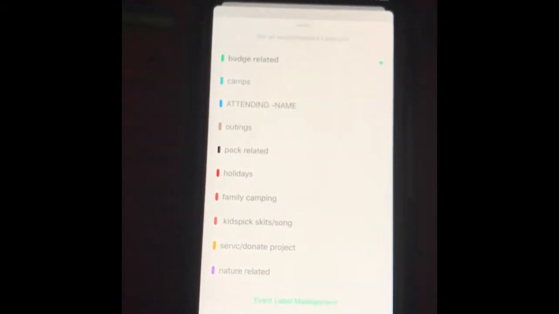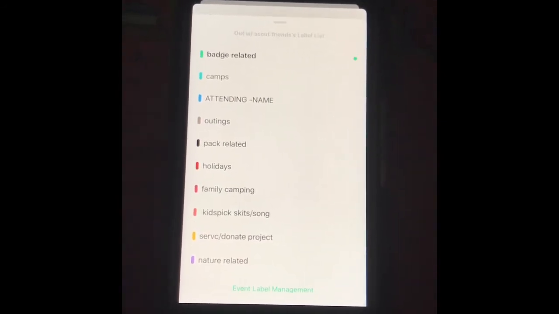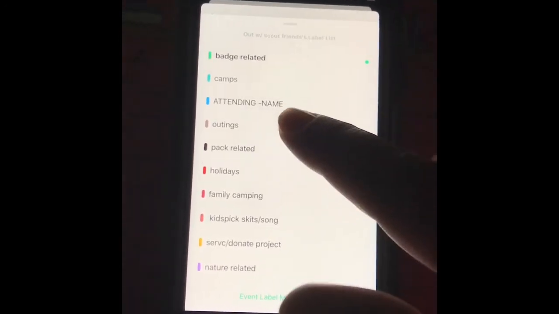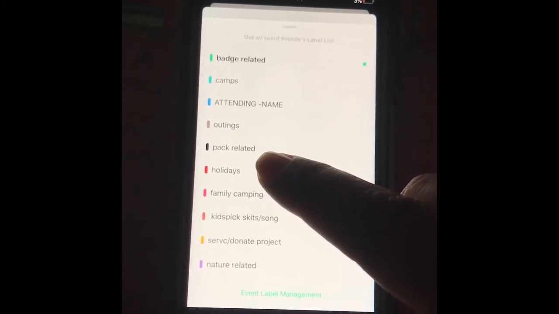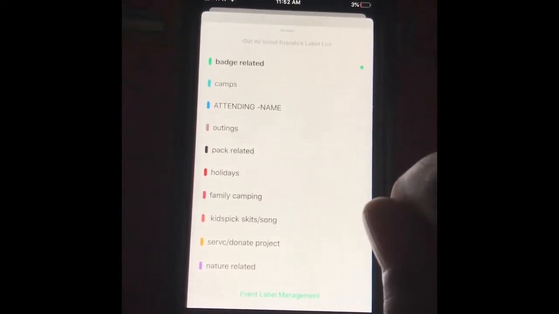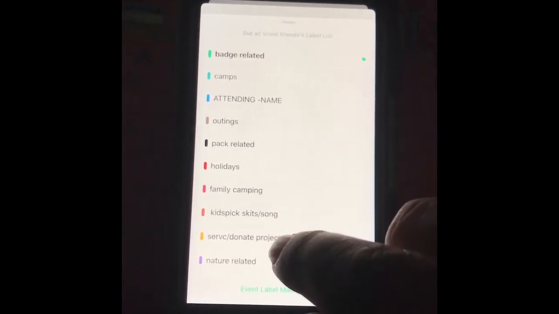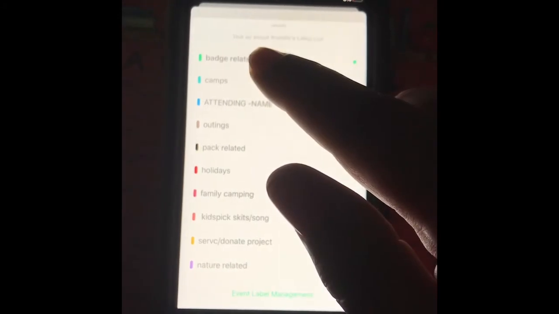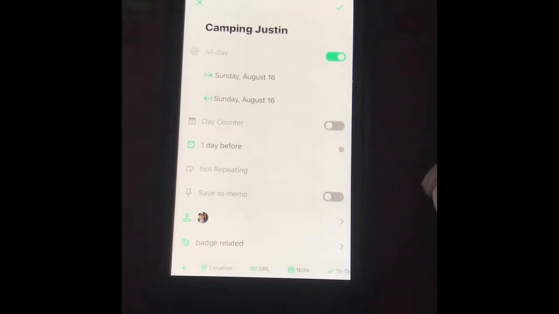But outings are going to be, if something's going on that I see, just as a resource that has nothing to do with any badges, just something fun, I would put it underneath outings. Maybe even holidays, something Halloween related. And if there is any specific service project, but for the most part, we're just going to use this, make it easy, because it gets kind of confusing.